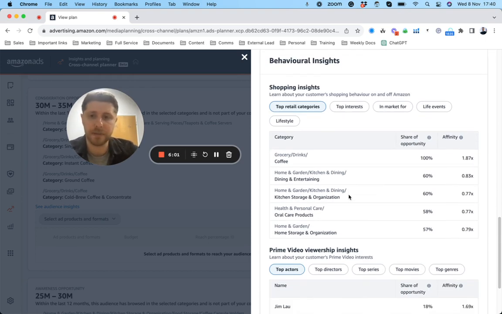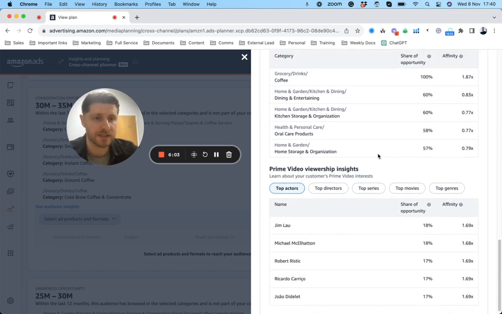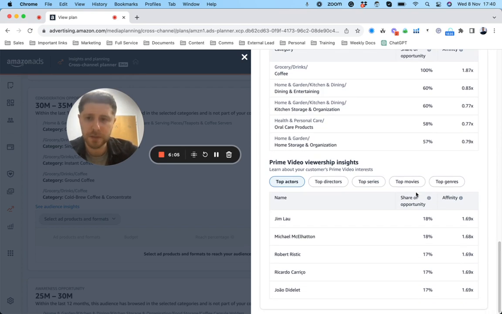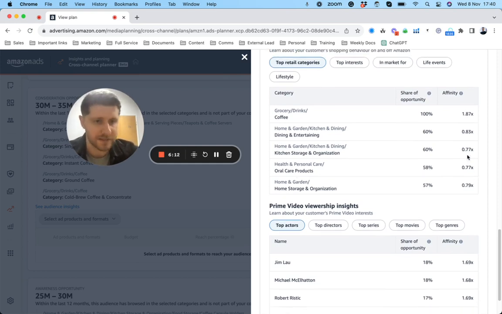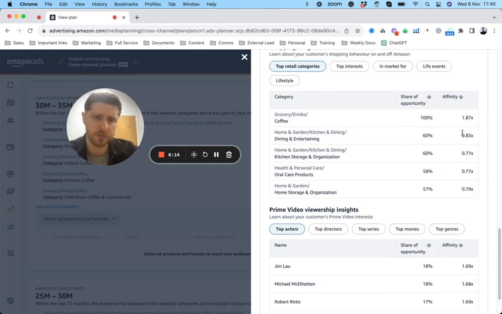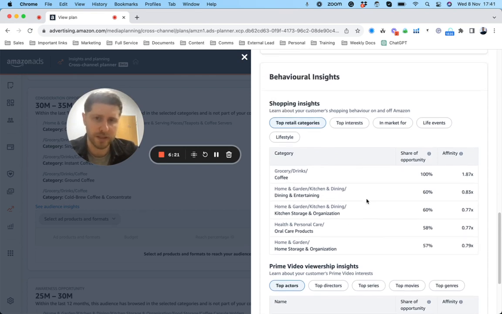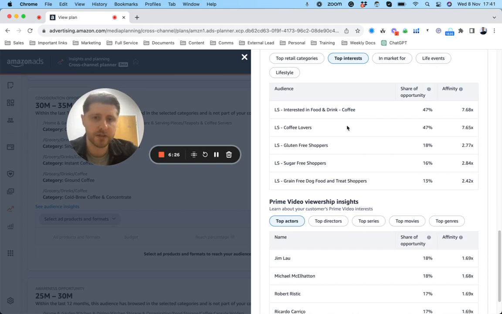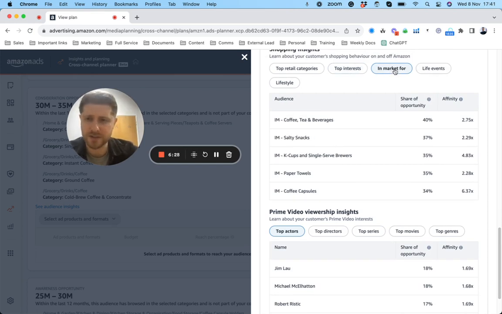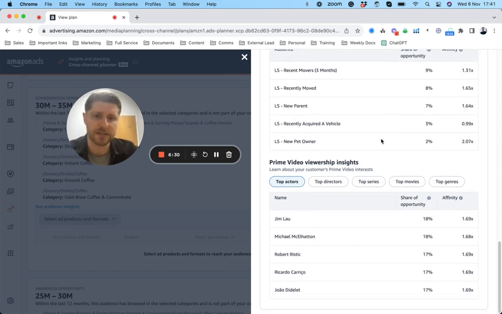We also get to see behavioral insights, which is really interesting, and things that you can start to play around with your brand and be way more nuanced in regards to who you're targeting and the reasons why. Anything that's got a decent affinity score, definitely over 1, would be something that we consider. Naturally, for the targets that we've selected, like home and garden, I think is too broad here, and this is where you want to be really specific. Again, interest in coffee, and then you can start to understand, okay, what does my avatar look like and how can we start targeting these consumers in more detail.